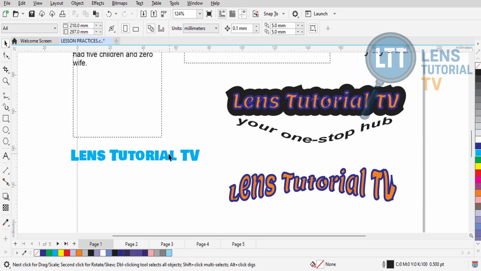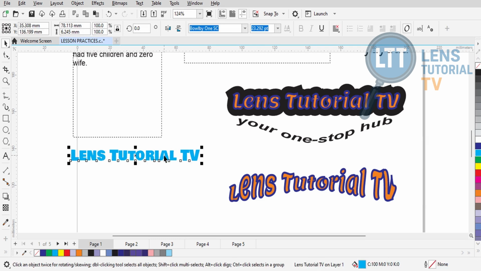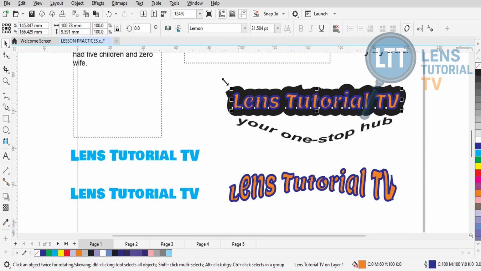What do I do if I should take this work somewhere else to print, or I want to edit it and work further on another computer? I copy it to my pen drive. When it gets there, they may not have all the fonts. Let me duplicate this. They may not have all the fonts I have. Look at all the things here. Here it gives me Lemon, the font here Arial, this Lemon again, this Barbie one, and the same thing here.